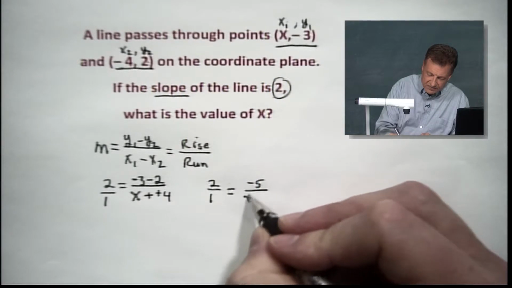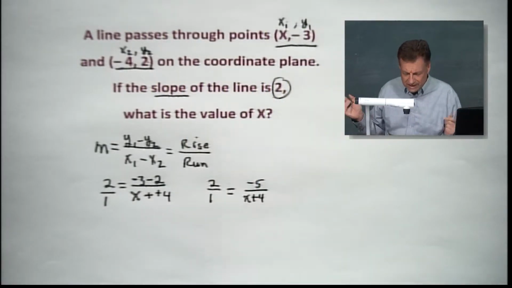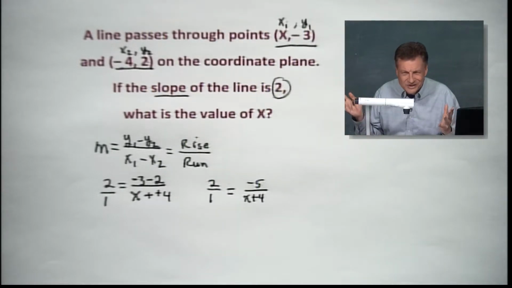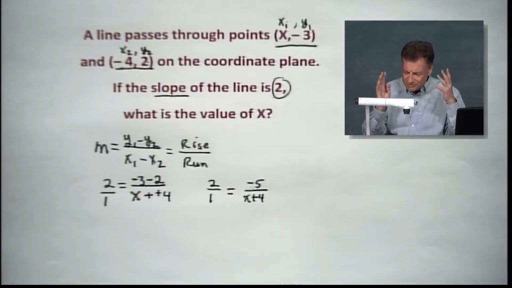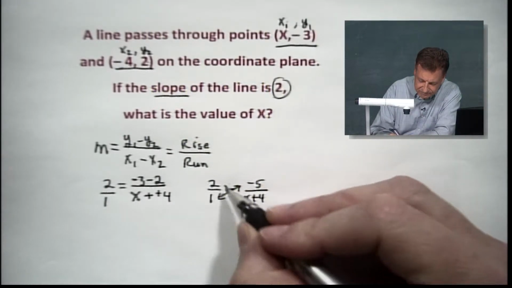And underneath that, I've got this x plus 4. All right, looks nicer, doesn't it? Cleaned up a little bit. That's what arithmetic is so good for, with positives and negatives and all these good things. So let's cross multiply and see where this is going to take us.